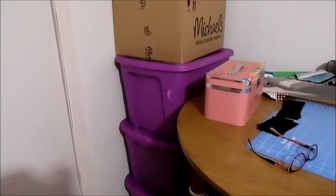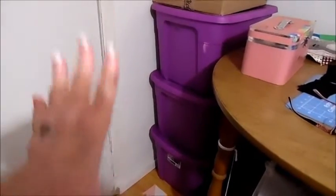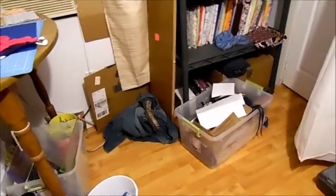Behind the door is all the totes with finished projects that I'm trying to sell — and those are not all of them. I had a sale today, so I still have two or three more purple totes full of stuff that needs a new home. I'm having a winter sale, so come grab some! My husband got a check today and we've got to survive on $36 for two weeks, so I need all the help I can get.